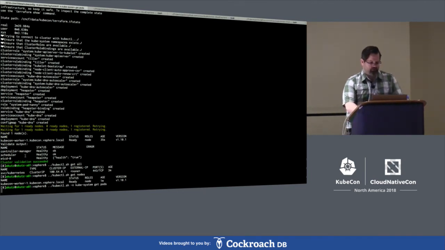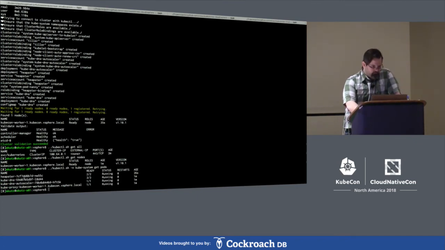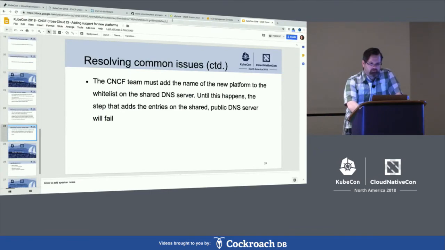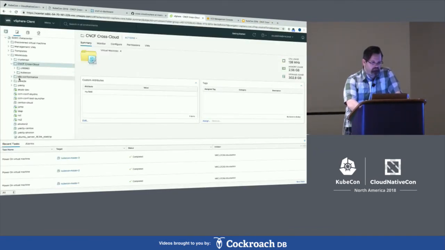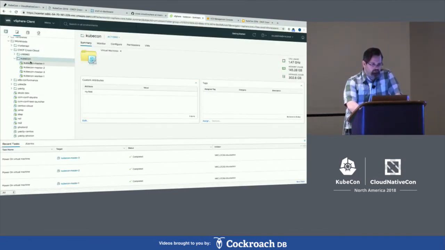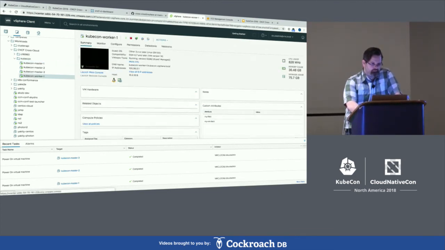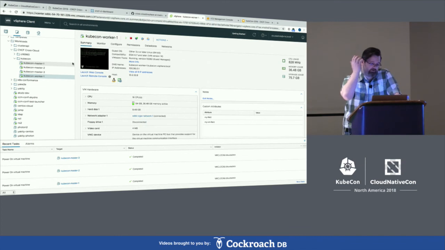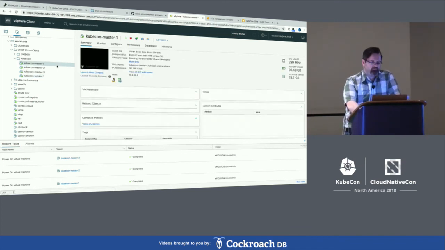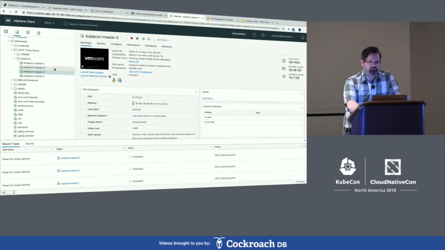It should have the kube-dns, kube-proxy, heapster. And what does that actually look like over in vSphere? Well, it deployed 3 control plane nodes and 1 worker node. Now, why 1 worker to 3 control plane nodes? Not positive. But that's their default configuration, although you can modify that as you wish to do.